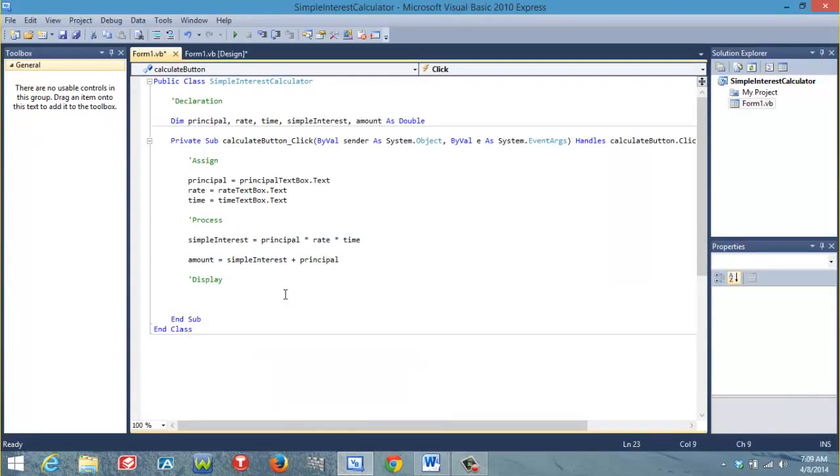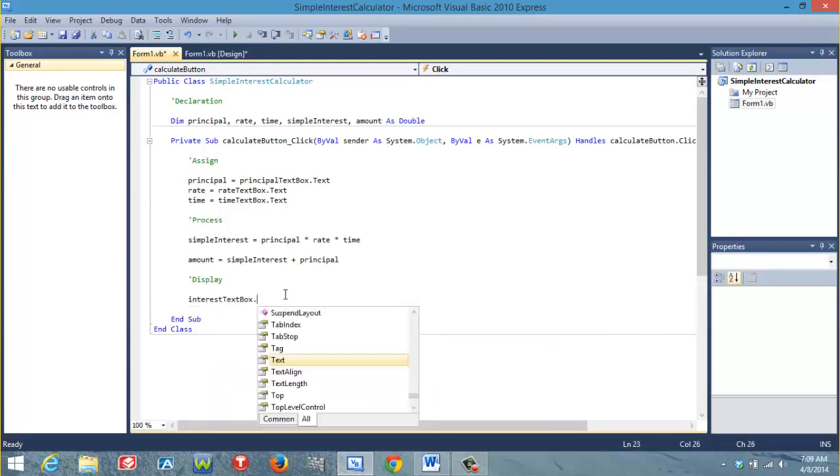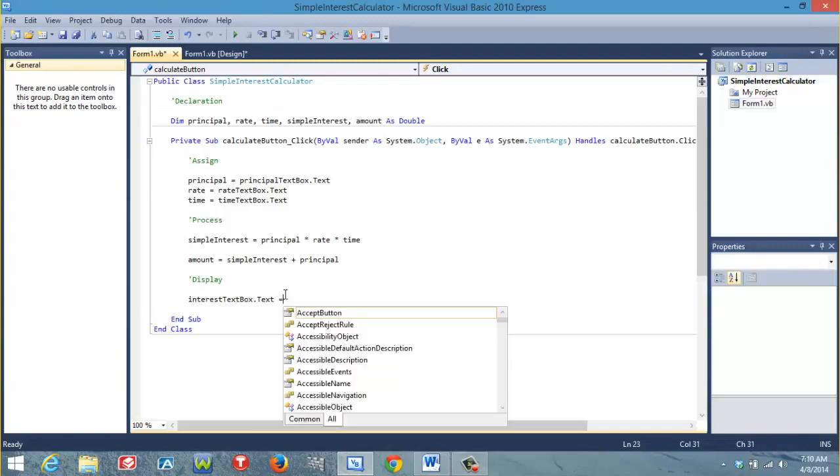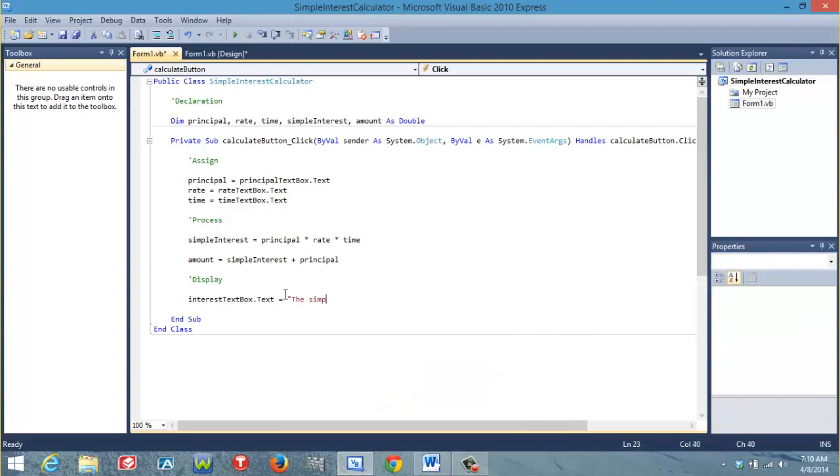So we need interest text box dot text will display. What is it going to display? We want it to display the simple interest is, and we kind of want it to be in dollars.